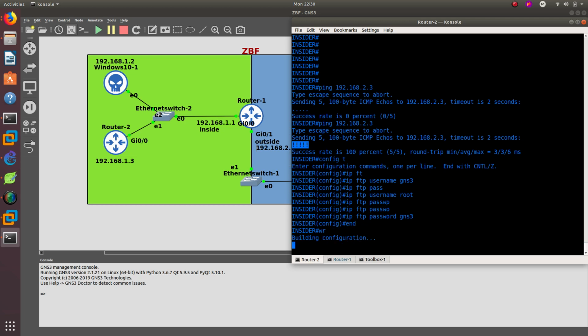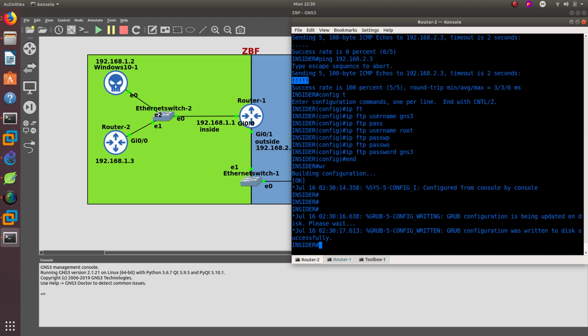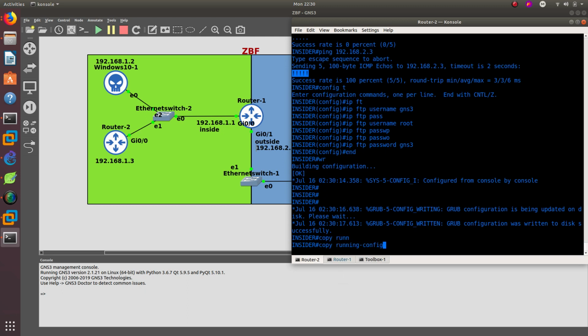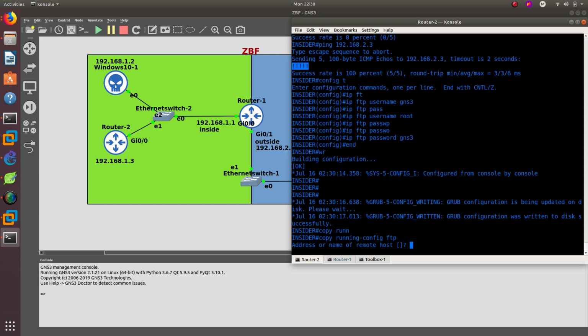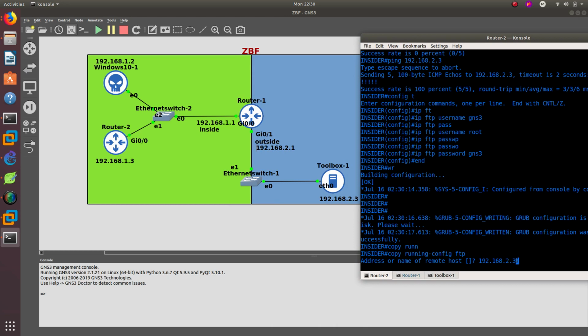Going to end it, save it. So now for that, we want to copy the running config into FTP, and the host is 192.168.2.3, which is the IP address of the toolbox right here.